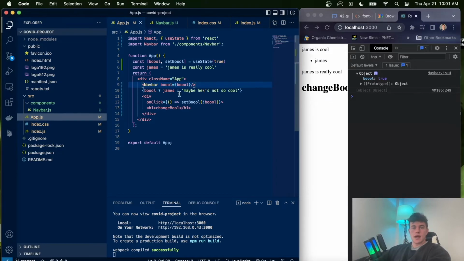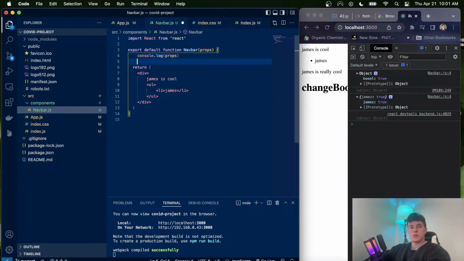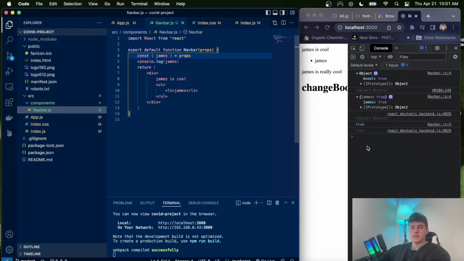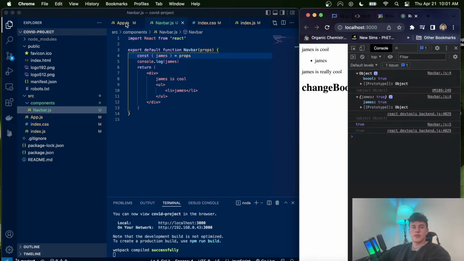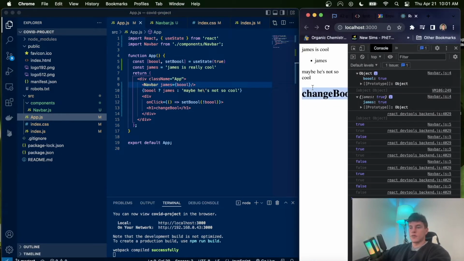Now, once again, I can update this name to James, and in this particular case, it will receive an object and it's labeled James, but the value will be the value of bool, because that's what's inside the package. Now, to make things even tidier, the best way to actually see what you're dealing with is to destructure the actual variable from props. And now I would just console.log James. And I can remove that. And so in this particular case, we can just see that that renders true. And if I were to click this button here, change bool, we can see that it alternates and the navbar is updating as we would think it would.